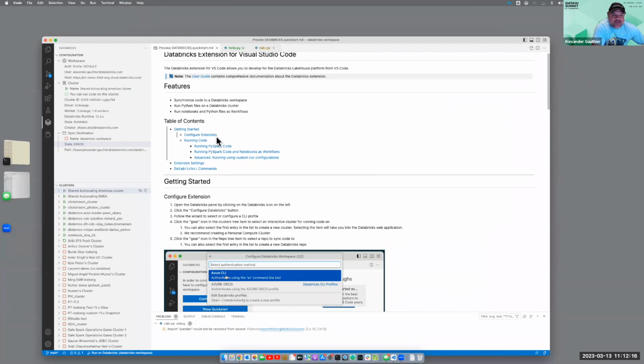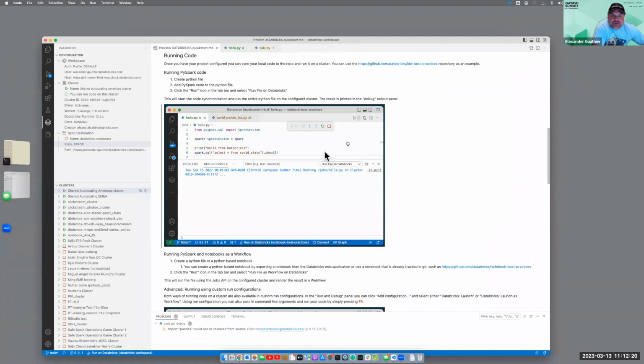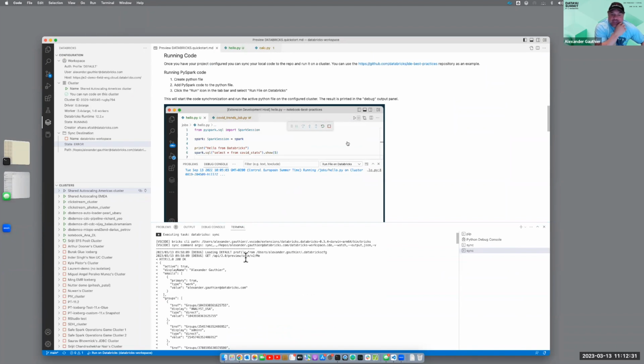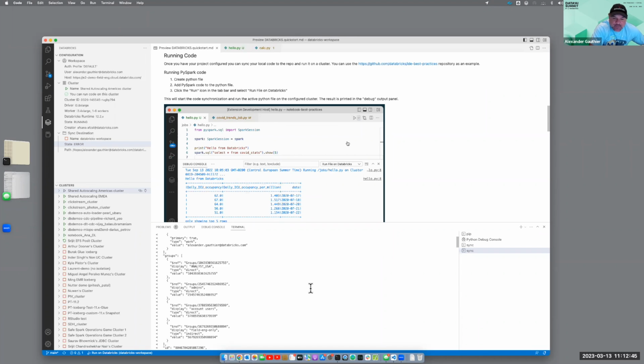The second thing to do in order to be able to run code is to install some modules. It really depends on your environment. Here you'll see the terminals. I don't have the whole history here, but there might be some module you need to install. You'll get a prompt here saying you need module XYZ, and from there you'll be able to install directly. For example, pip might need to be updated a little bit.